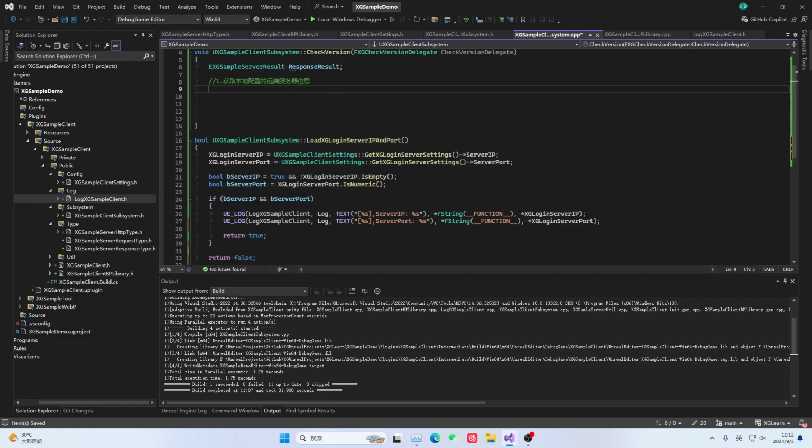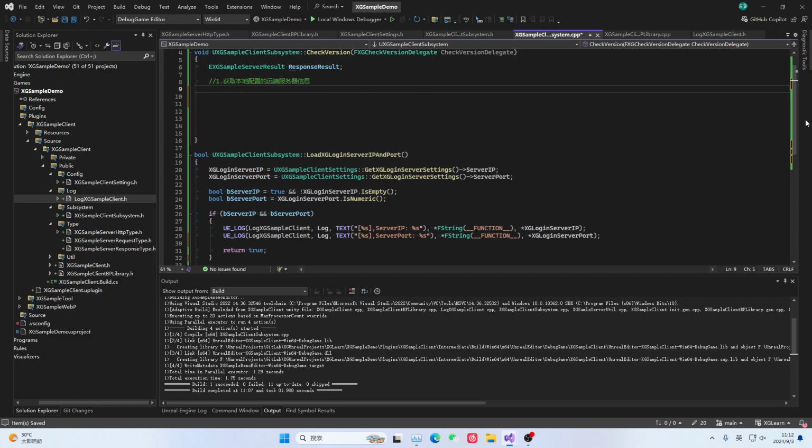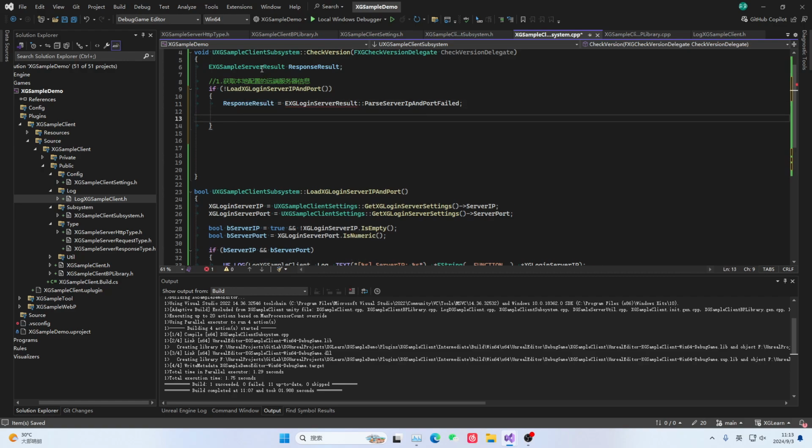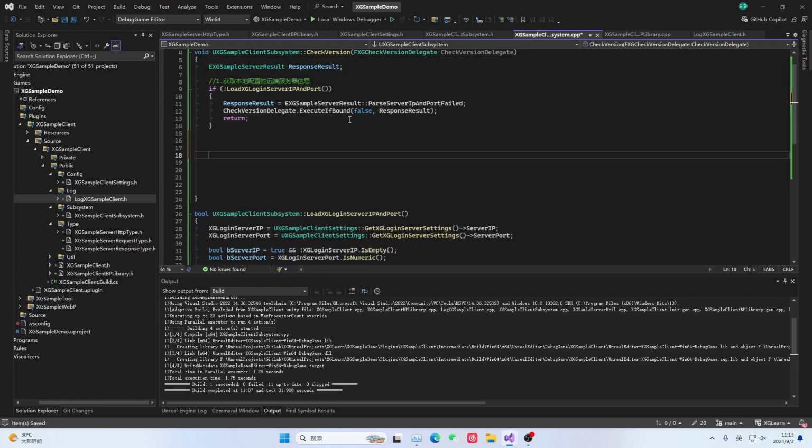Process it here because we hope that through each round, we can control it, because the people using this plugin are many. They are not necessarily the developer. They could be designers using Blueprint or some other team member. Since this is a plugin, after you execute it here, it means a local loading of information failed. So we take the current information and parse it, and fail to resolve the server IP and port from this. Then we will just execute this proxy directly here. We loop and return this array. So when you receive this array, you will know, oh, it failed. The reason for the failure is that resolving the IP and server port failed.